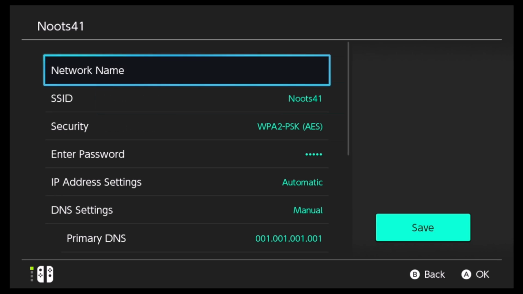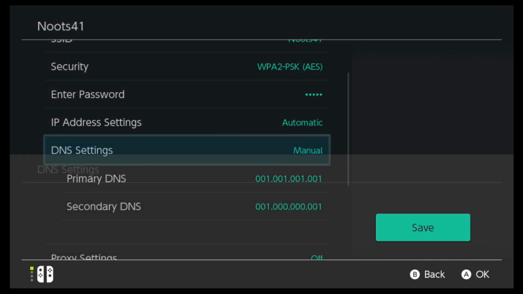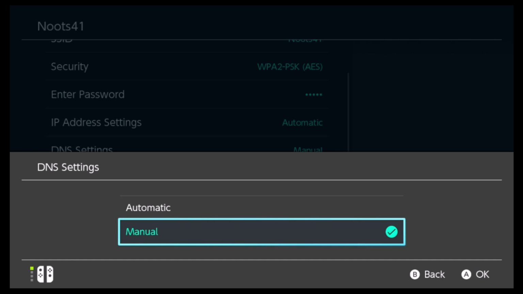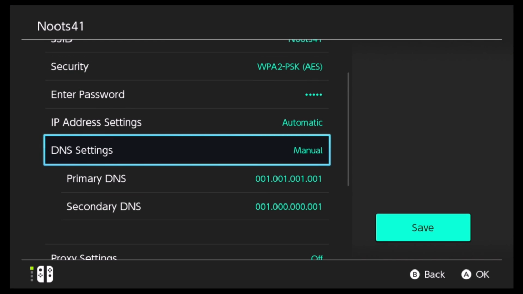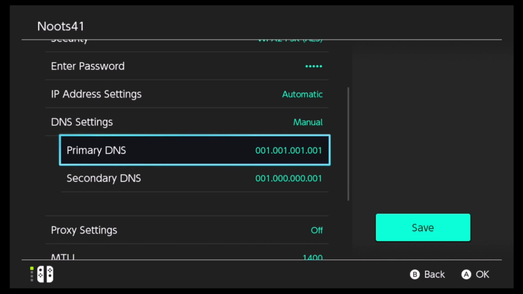Go to change settings and you will have an option called DNS settings. This one, you want to put at manual. You don't want to use the automatic one. If you're using the automatic one, you're using the DNS from your internet provider and they're probably not the best. So when you use the manual, I recommend the one from Cloudflare. This is pretty much the best on the market. You have OpenDNS, Google DNS, but with some benchmarks for the past year, Cloudflare was the number one. It's not a big difference, honestly, when you compare with Google, OpenDNS, or even your internet provider, but still, you can get a nice improvement over there.